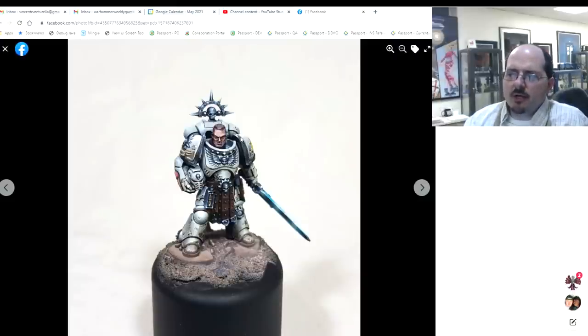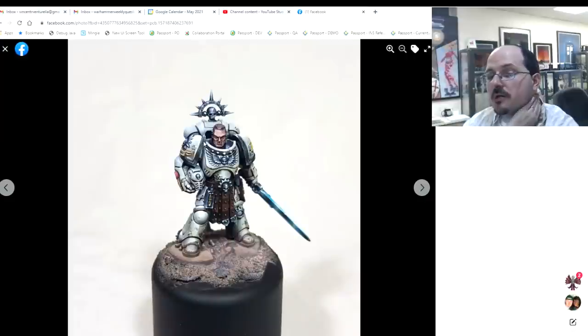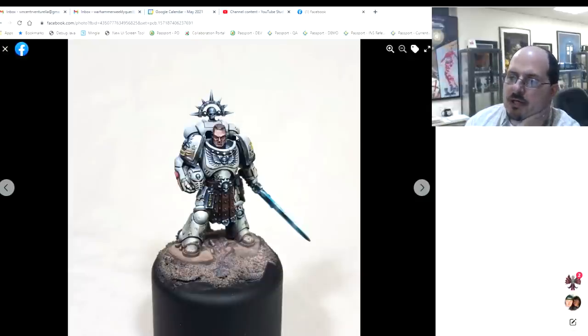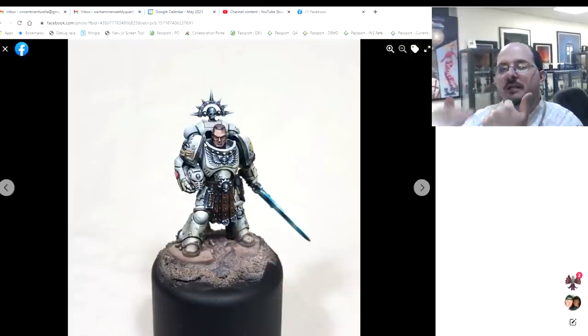I need a highlight here and here because that's where they should be, given that he's lit from the front above. So there should be a specular highlight here and here reflecting back to me. That's what everything else on this miniature says, but the shoulders don't. You put it right up at the top. That's not actually where they would be. They need to meet my eye. I'm seeing the light as though it's reflecting into my eye.